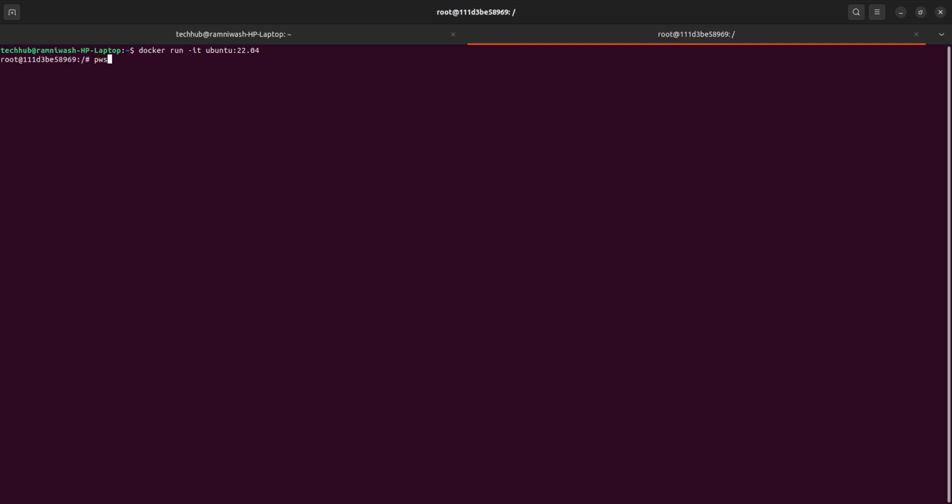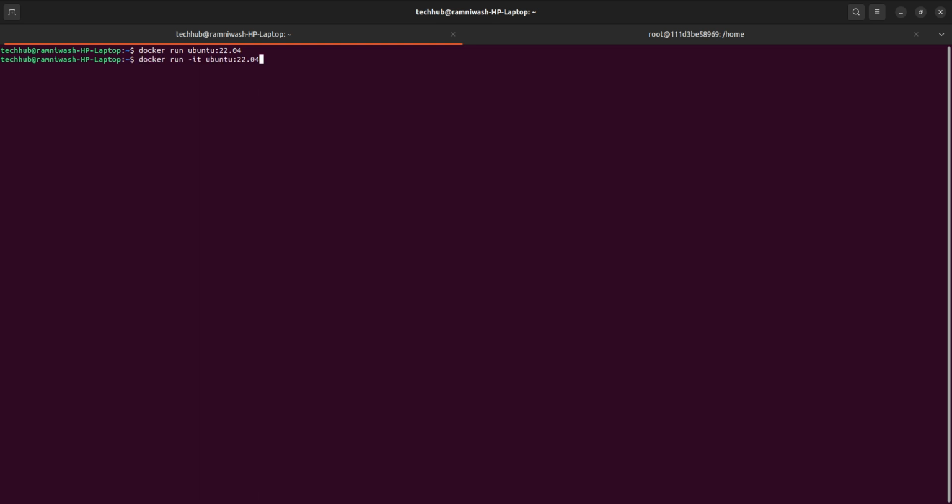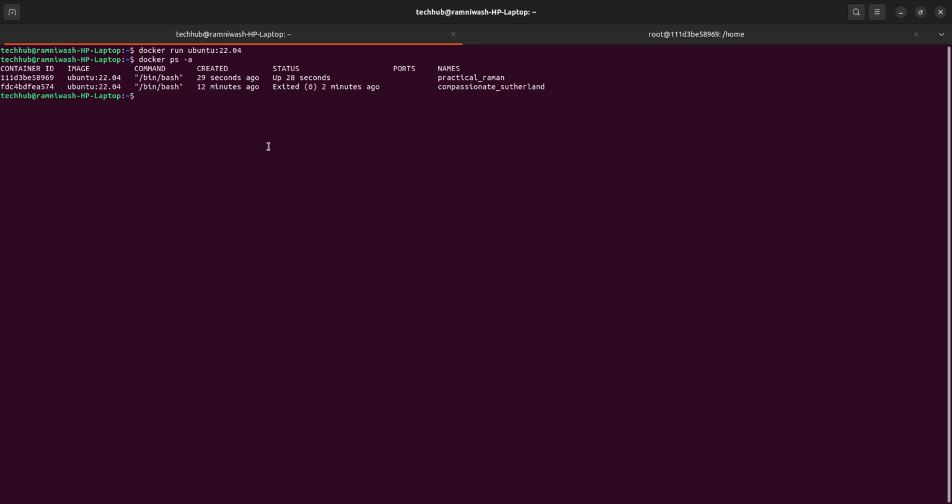Do you think that file will be there? pwd, and here cd home. If you see the list, home is there, go to home. Under home there is no file, but in our other container we have some extra files.